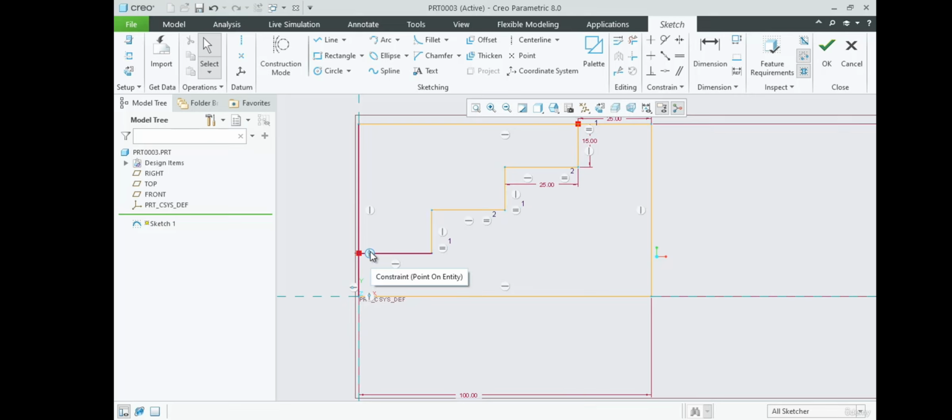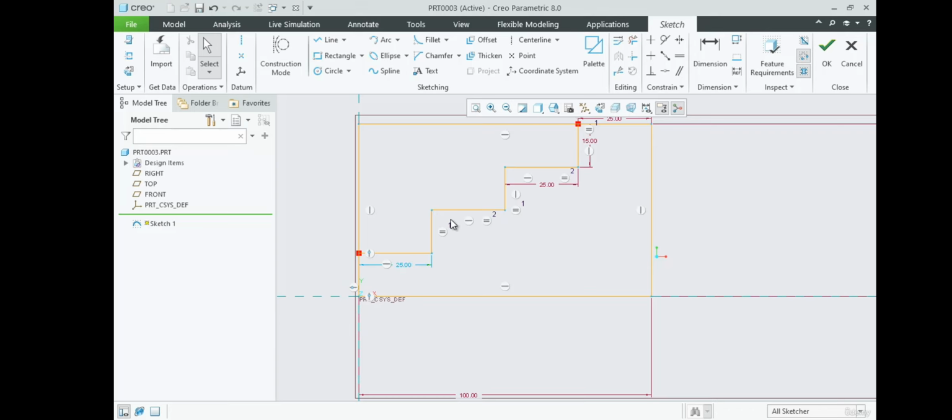And here, a point on entity constraint, which has been automatically given while snapping. And if you want, you can delete any of these constraints. You just have to select the constraint. If you select here, the constraint is getting selected. Simply press the delete key on the keyboard.